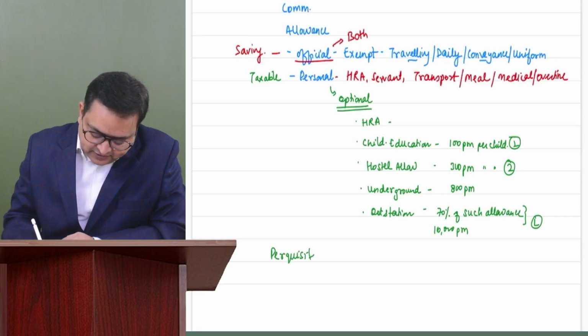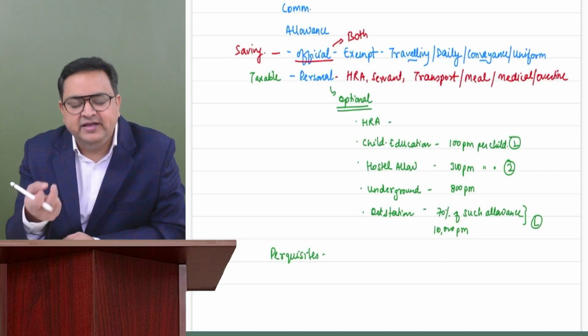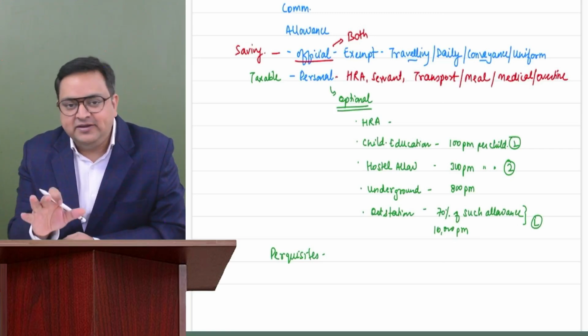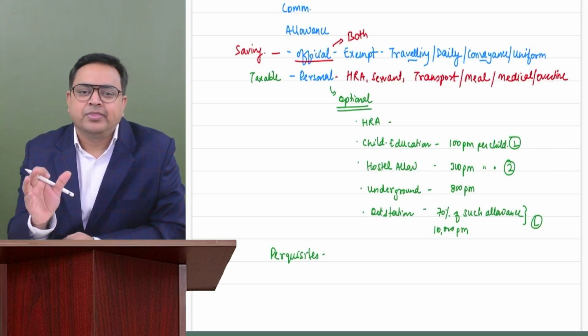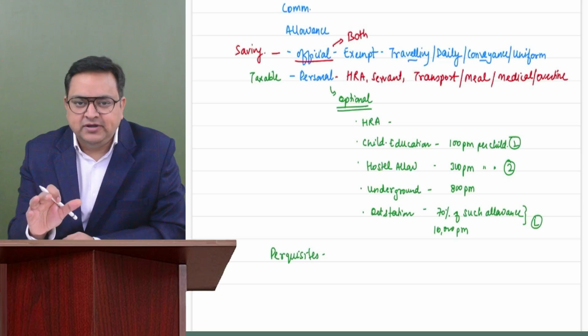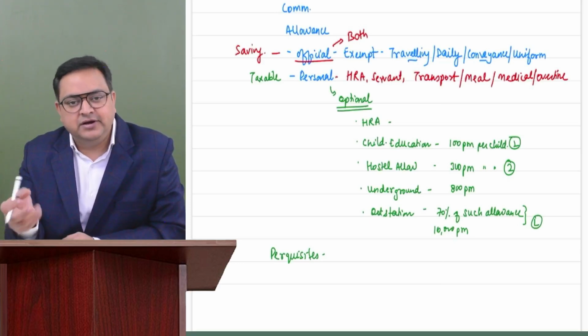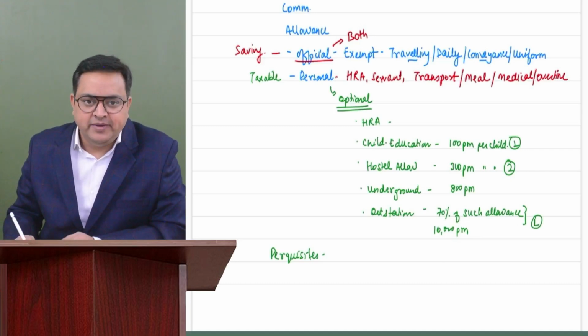Perquisites. The most important perquisites are rent-free accommodation, motor car facility, education facility, interest on loan, sale of assets. So I'll be discussing all of them. So these are the perquisites. Generally, the valuation is the same under both the regimes. Only in LTC, there is certain exemption in optional scheme, but in default regime, it is fully taxable. So whatever perquisites you are getting, you have to make a list of it.